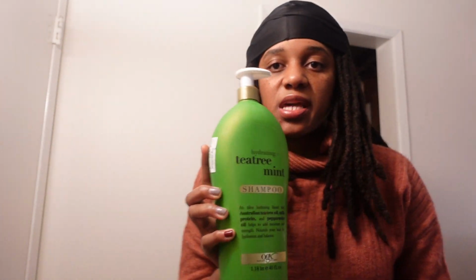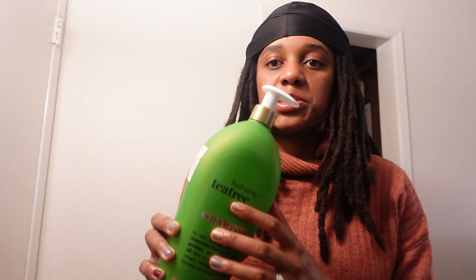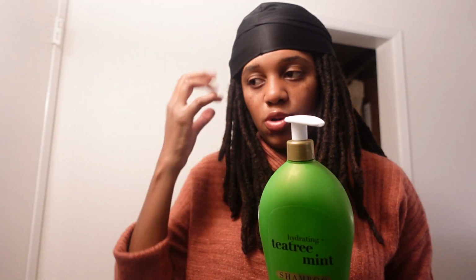So you just want to wash your hair. This is mostly for the scalp. For shampoo, I wash my hair 2 to 3 times during the washing cycle. I am a fan of having my hair feel really minty, just so my scalp feels clean. So I use this OGX tea tree mint shampoo for the first wash, so I know that my scalp is getting really clean, minty and tingly. I like to have my hair have some type of smell to it. For the mint, I switch off depending upon what I use for my first wash.